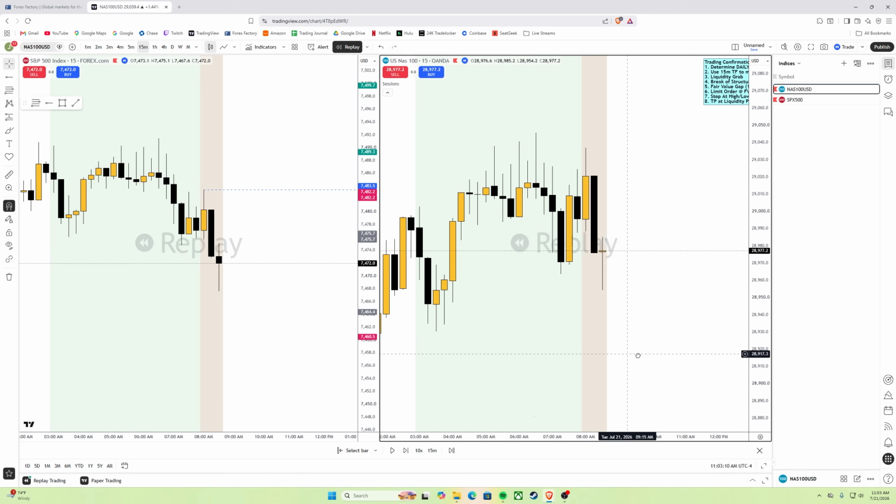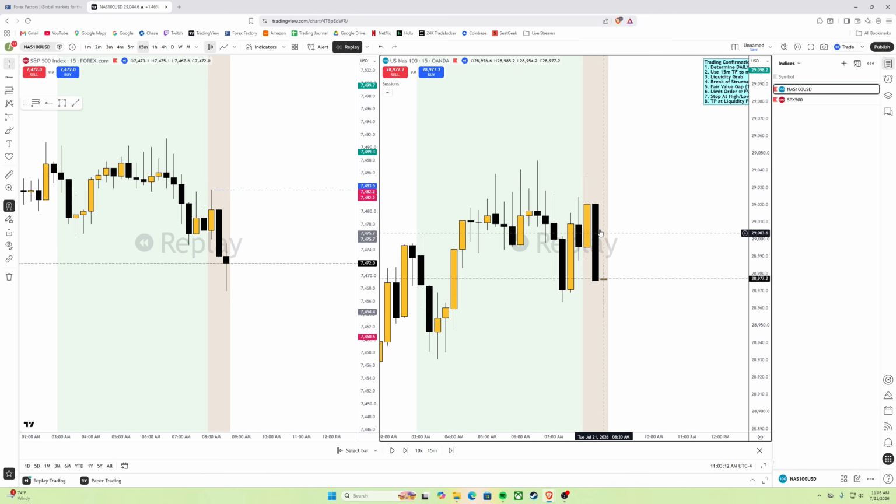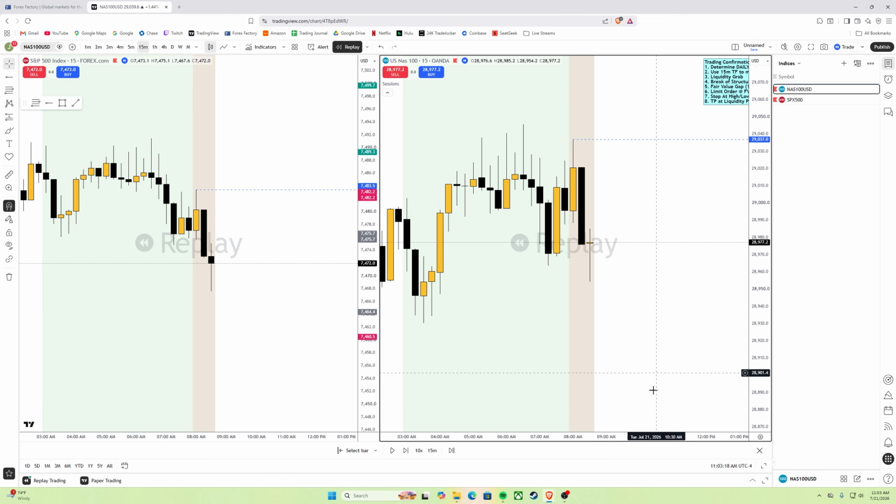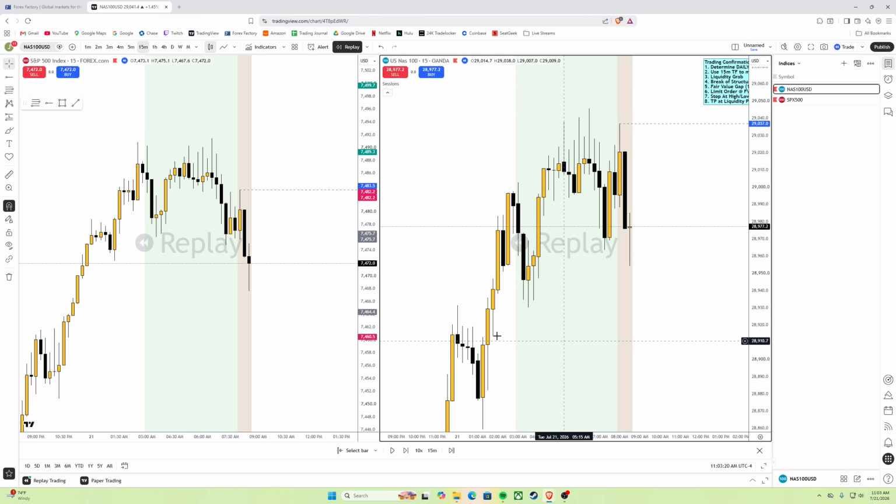And then if we look at price for the NAS, this is the 8:30 candle. We look to the left, right? This high was the high that remained untouched, right? So we have both of our buy side liquidity marked out. So now we want to look for targets, right?